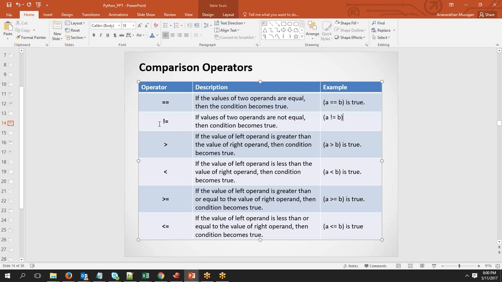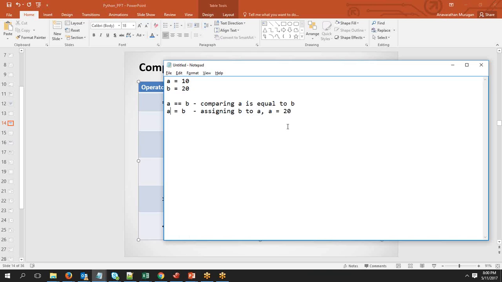Whereas in this one, the statement that you are trying to check is whether a is not equal to b. If a is not equal to b, then this condition will return true. Remember, if a is equal to b, then this condition will give false, because the condition you have given is such a way. Now here, if you say 10 equal to 20, what will happen? This is actually false. Whereas if you say 10 is not equal to 20, yes, that is correct, 10 is not equal to 20, so this statement is going to return true.